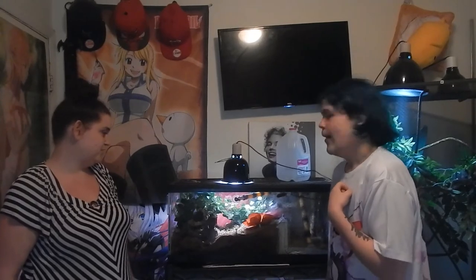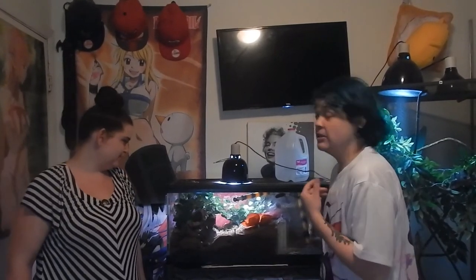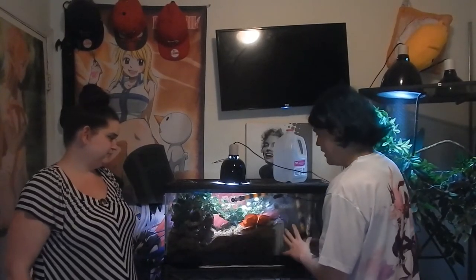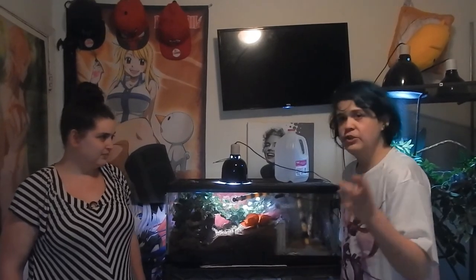tree frogs. Mossy tree frogs can actually live in a 10-gallon, but because we're going to be getting a lot, we decided to go with the bigger tank so we can get quite a few. We only have the 2 in there. I don't know if you guys watched the other video where I was introducing them. Go and watch that video. They're adorable. Sorry that I can't really show you guys them in this video. I'll make sure to put in a couple photos here.